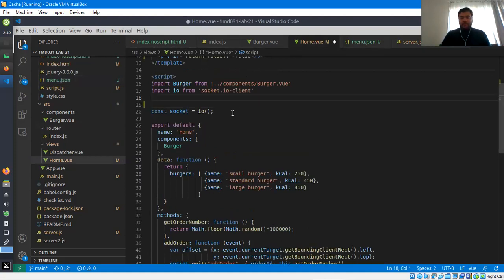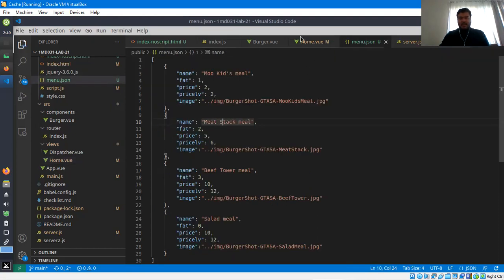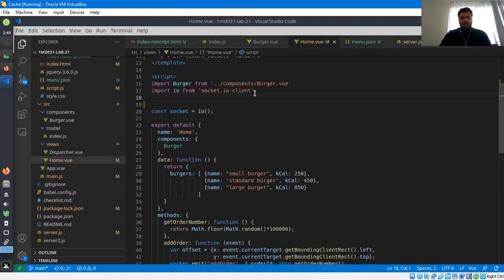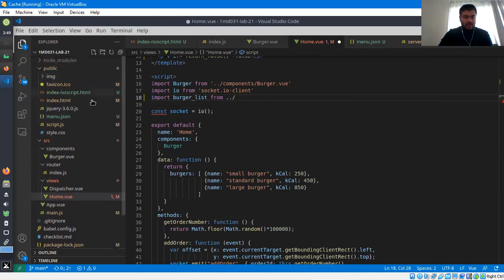So how do we import JSON? JSON is just plain text, something like a database, used to save some data. So you use import burger list from where it's stored, menu.json.